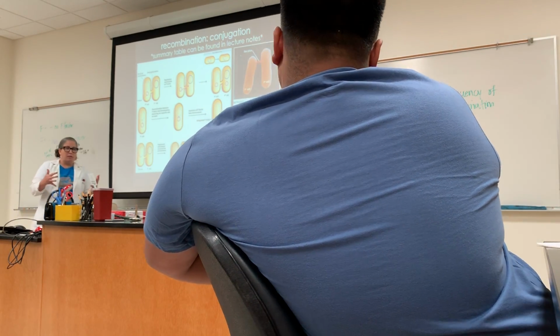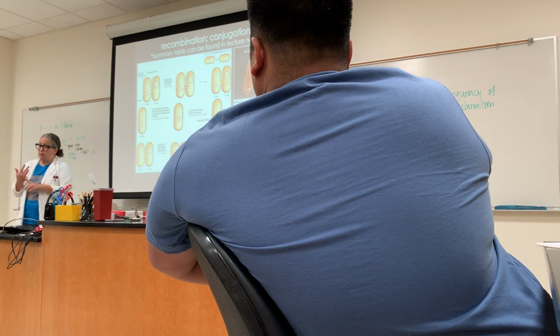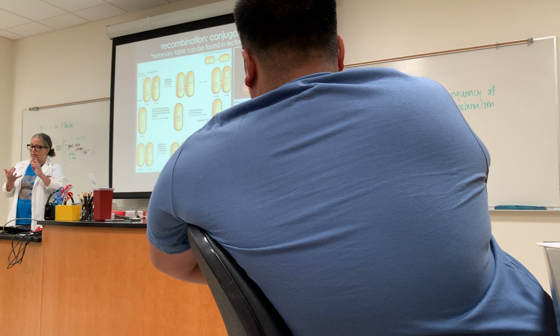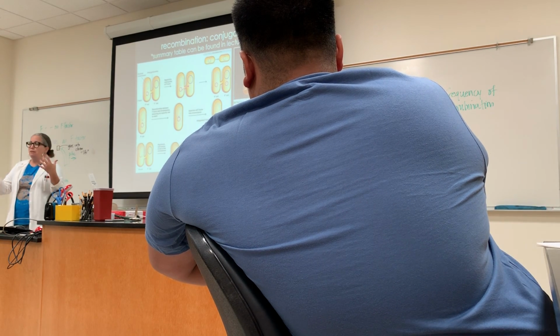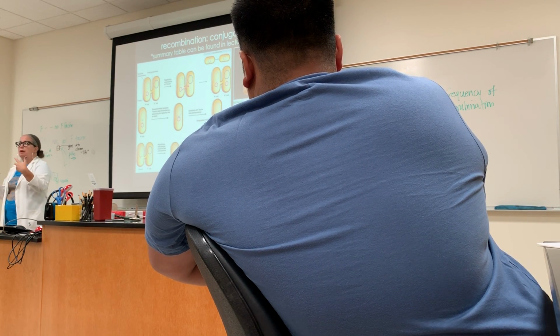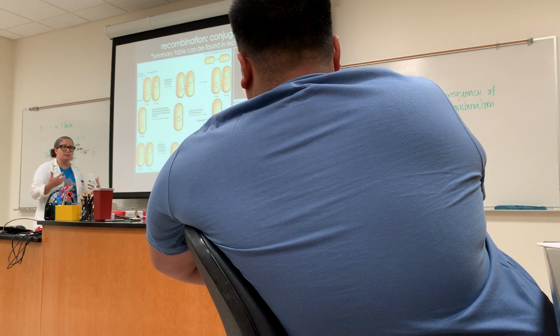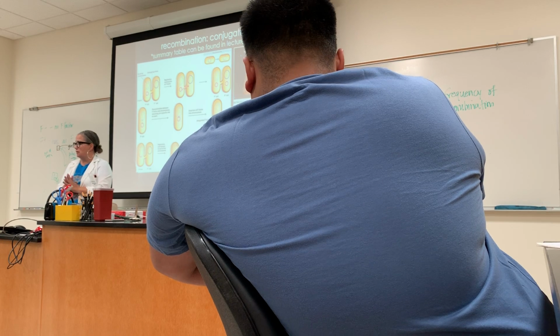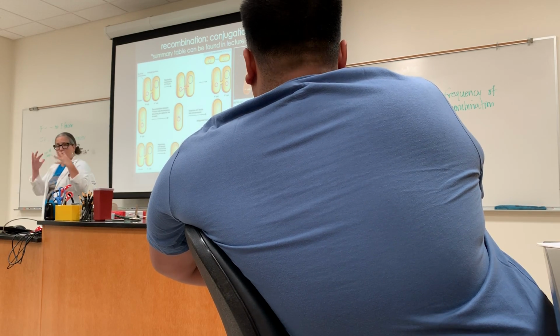So as you're thinking about these, remember what I told you. Conjugation is cell-to-cell contact, movement through a sex pilus. When we talk about transformation, that's free DNA in solution. When we talk about transduction, that is virally mediated, and there is a summary table in your lecture notes that you can look at to get that straight.